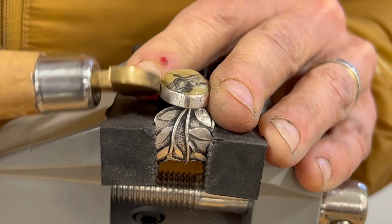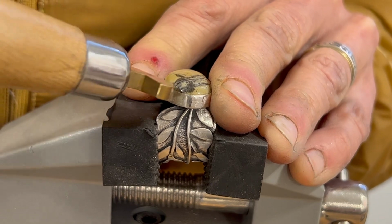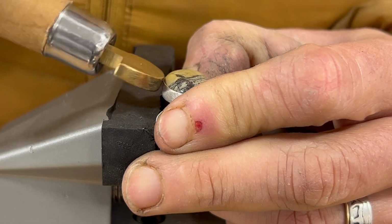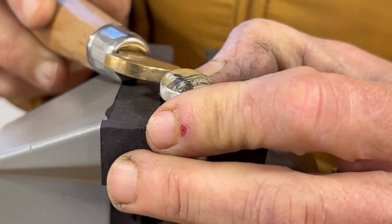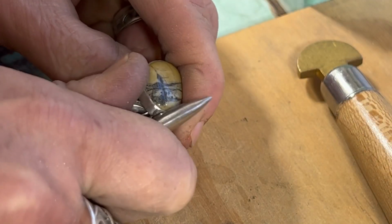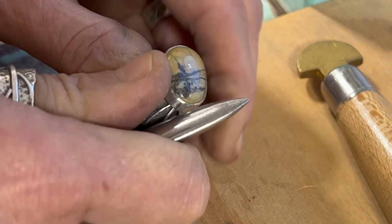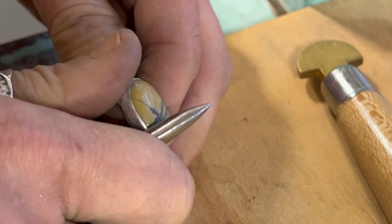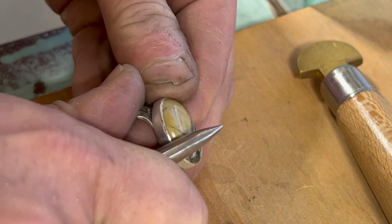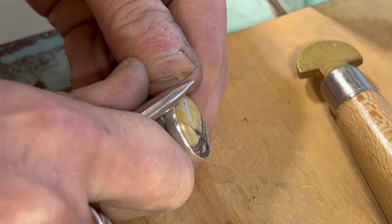So I like to take the rocker and push from the bottom moving upward, and I always parallel the bezel. I begin with the sharper corners and then move to the longer edges and roll, roll, roll, and then move over to the burnisher, which I use kind of like a potato peeler, where I'm burnishing just that top edge of the bezel. If I find there are any air pockets, I go back to the roller and then reburnish. And then that's it.